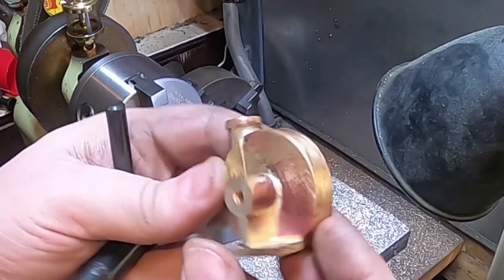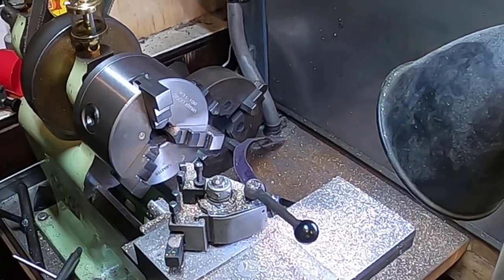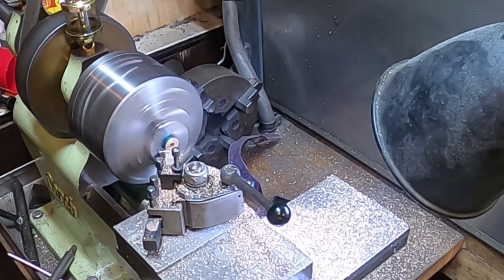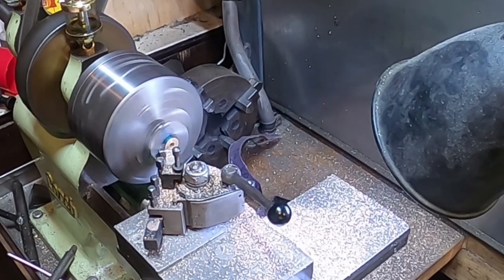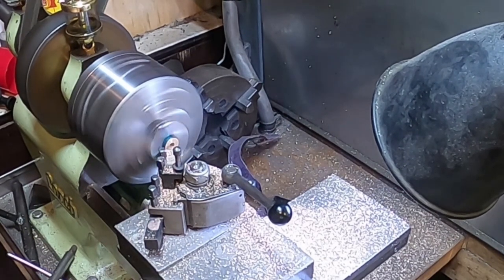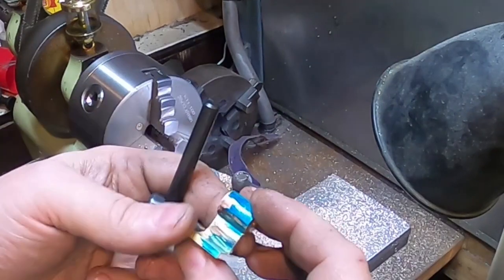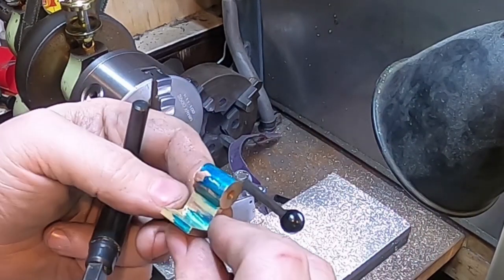So that looks pretty good to me. Give that a deburr. Excellent. There we go. That's both of them finished up nice. We've got a bit of shape in that, which I'm really pleased with. They all match. Probably isn't quite enough, but it's plenty.